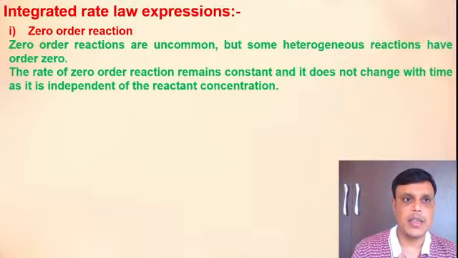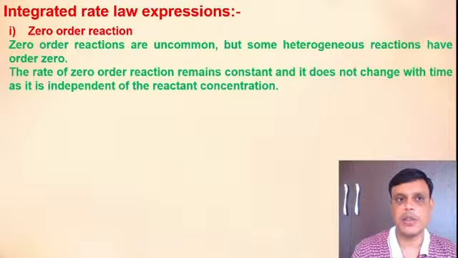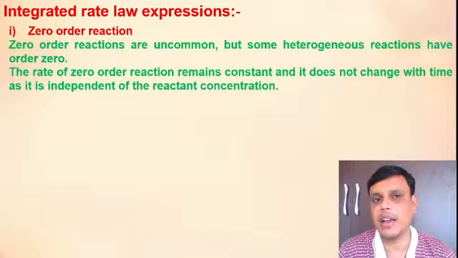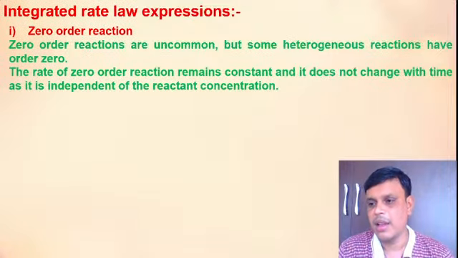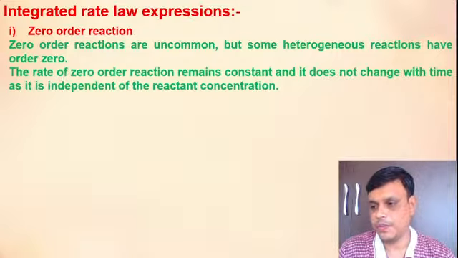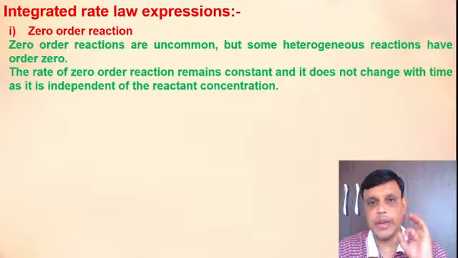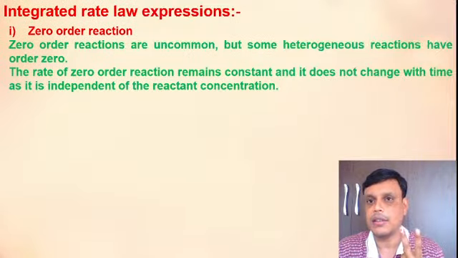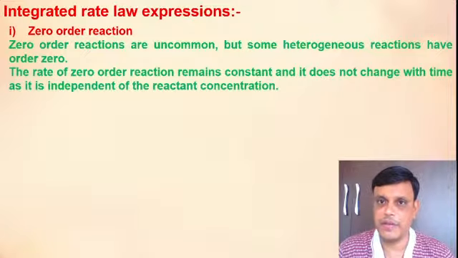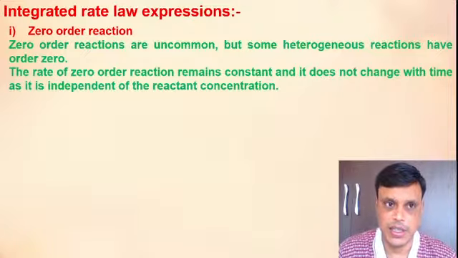Okay, so we'll start with integrated rate law expressions with zero order reactions. These zero order reactions are very uncommon. But there are some heterogeneous reactions which have their order as zero. Heterogeneous reactions means the reactants are in different phase. Reactants and catalyst, they are in different phase. That is called as the heterogeneous reactions.